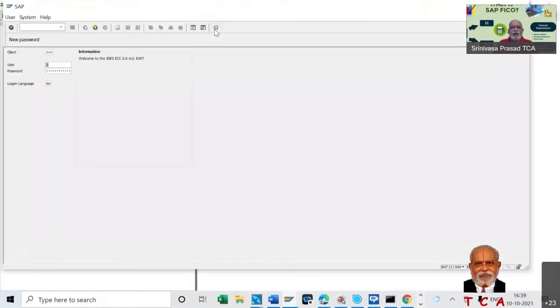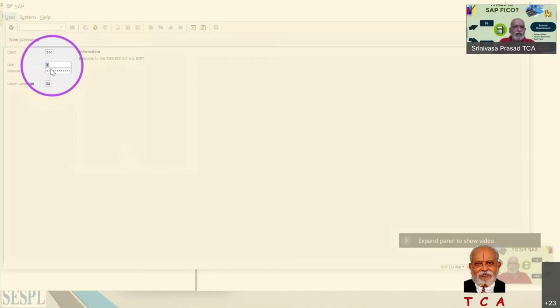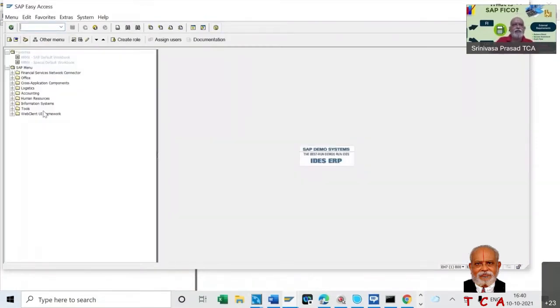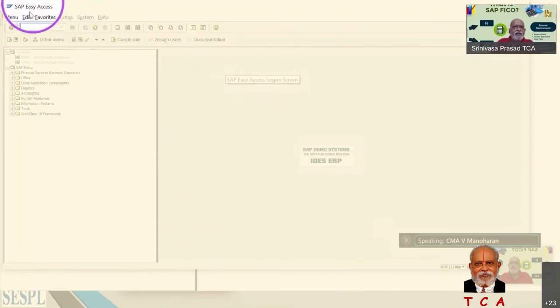When you log on, you will get the user name and the password here. And he was telling about English. English is normally this one, so I will now give this one. SAP 101 is my logon. Here I am giving my password. When I press Enter, it opens this kind of a screen. This is a demo IDES we have taken. So you can see the name and all will come.